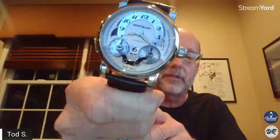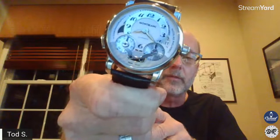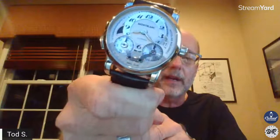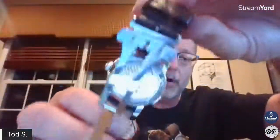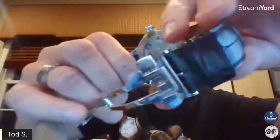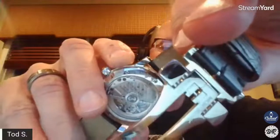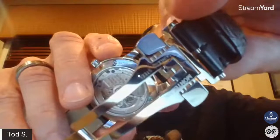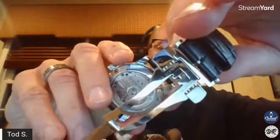Again, like we talked about in that previous podcast, chronograph means time writer. This is similar to what Nicolas Rieussec in some way came up with in the early 1800s. If we look at the back, we talked about this before, it's Minerva. Montblanc bought Minerva. This is like trying to catch a snake. It's a twin barrel, 48 jewel movement, completely in-house via Minerva, I believe.